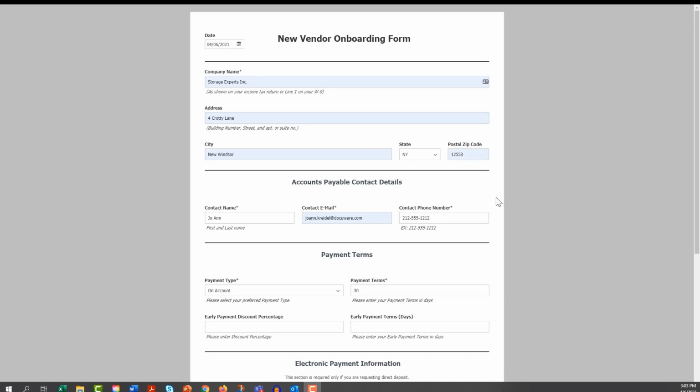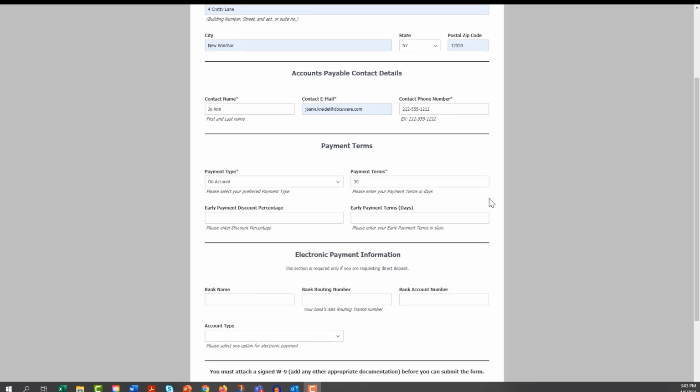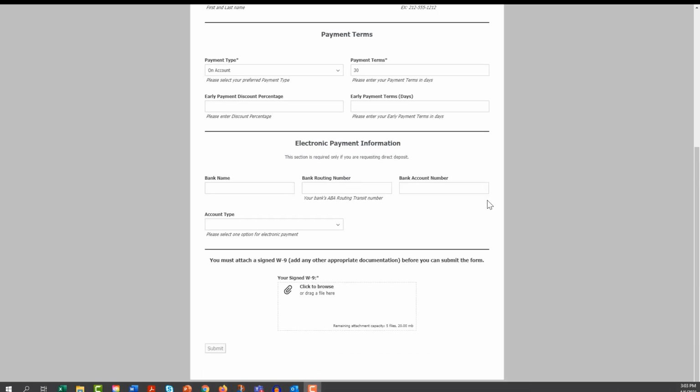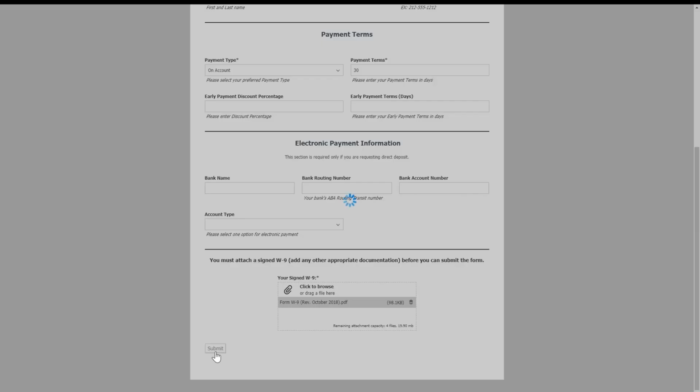They've entered their company name, address, city, state, zip, their accounts payable contact information, name, email, phone, and their payment terms. I've put on account 30 days. I'm not going to do any electronic payments, but I am going to attach my Form W-9. Now I can submit this form. It tells me the form was submitted successfully.